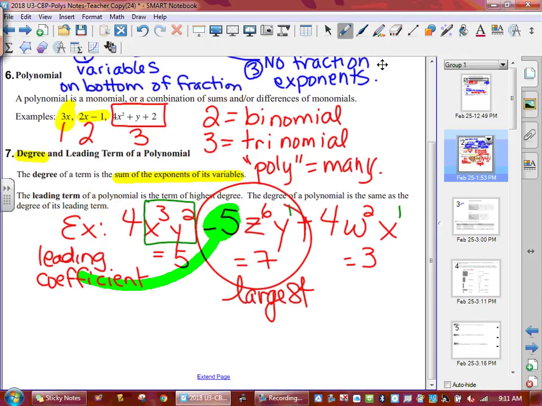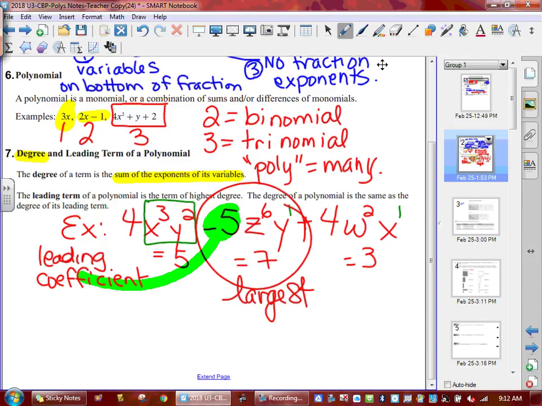So, we have a whole bunch of definitions. Our degree talks about the largest exponent, or the sum of the exponents of variables, but it's only if they're connected together. I'm not going to add this guy over here, the 4x^3y^2. I'm not going to add 5 to that 7, because they're separated by a subtract sign. These guys over here are separated by a plus sign. I'm not going to add their exponents to these guys. Again, this is just for naming the degree of a polynomial.